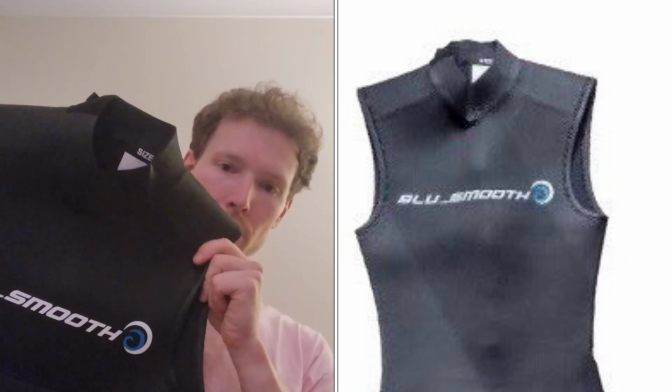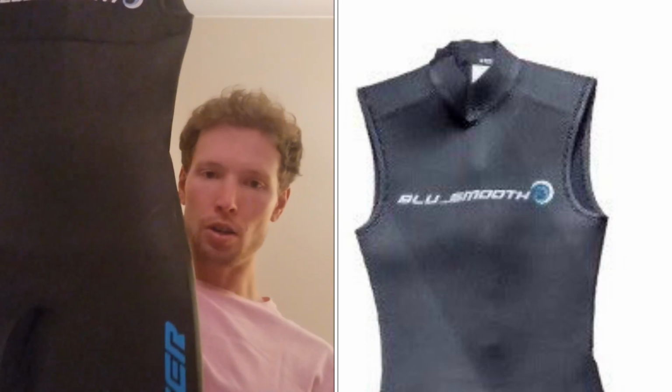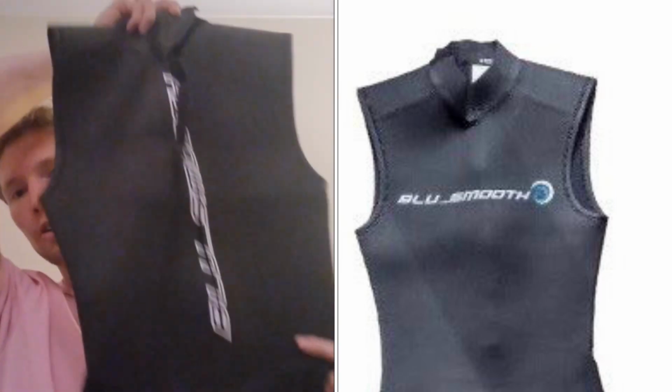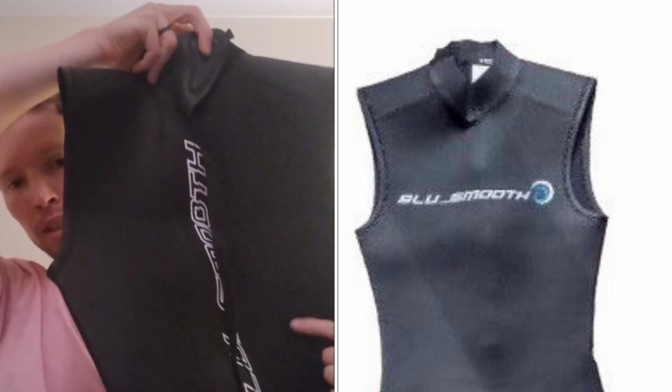The suit itself, I had a medium large based on the sizing. As I lift it up here, it's a fairly understated affair. You have this Blusmooth logo and symbol across the chest, the Mk1 Racer symbol on this thigh, and then another Blusmooth logo as I turn it around on the back here. Definitely not as colourful as some wetsuit options that have been around on the market. If you want something which is maybe almost old school in wetsuit design, this would be the one for you.